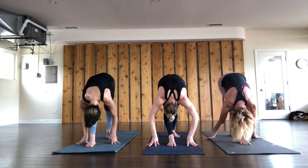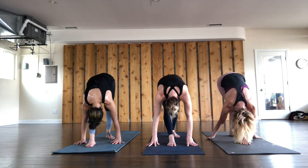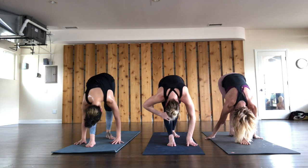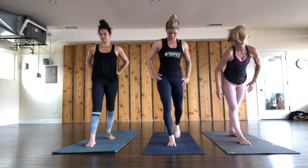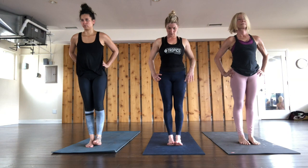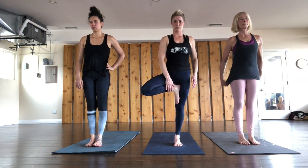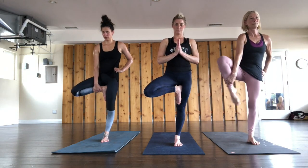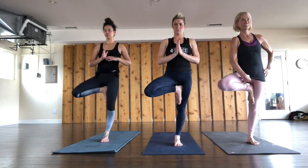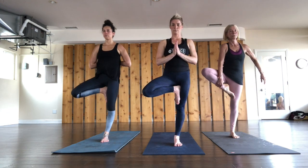Always nice to do a digestive massage. It's also great for your metabolism, your thyroid and the throat. Spine long. And then you curl, feet together, arm side. And you're definitely sweating. Get into our tree, weight into the left foot, right foot above or below the knee. Half prayer, full prayer. If your foot's not slipping, you could take a full prayer. If it is, you're gonna hold right hand for right foot.